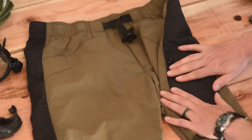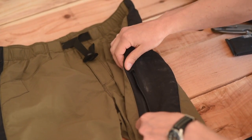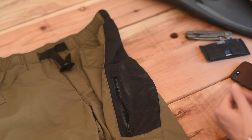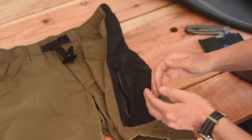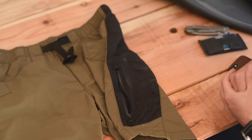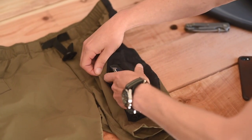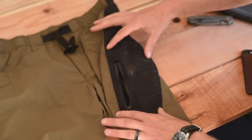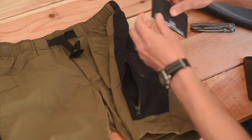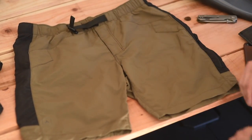Coming over to the other side, you have a similar size pocket except with a zipper closure — this is a YKK No. 5 zipper with a little zipper garage. If you were to get into an aquatic environment — rain or loose splash — water should not penetrate that zipper, but if you were to go fully submerged, water would penetrate. This is not a waterproof compartment. It's sized for a wallet or transport card sleeve, mesh-lined so it will drain. That's a quick overview of the Triton AC Short.